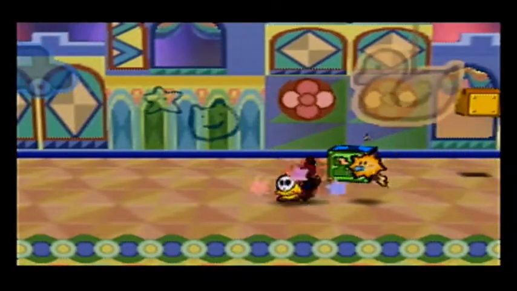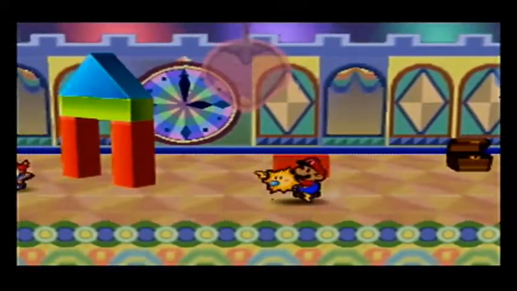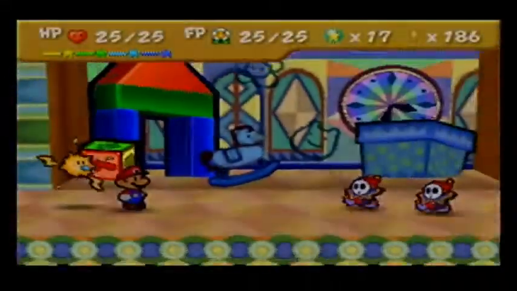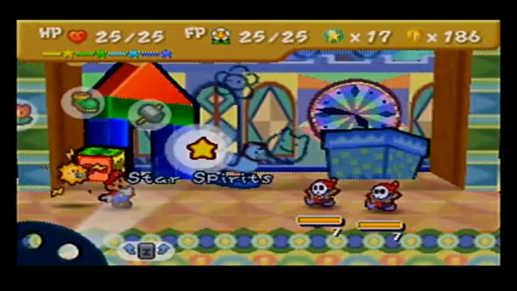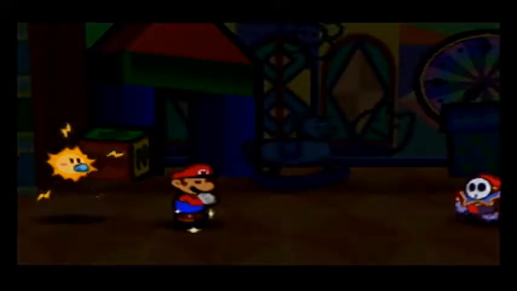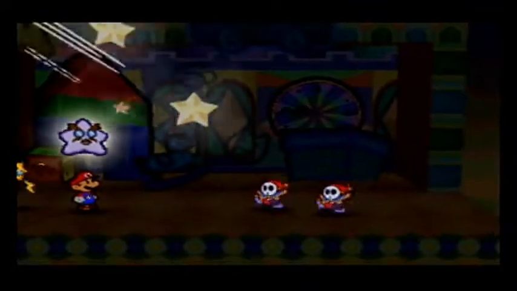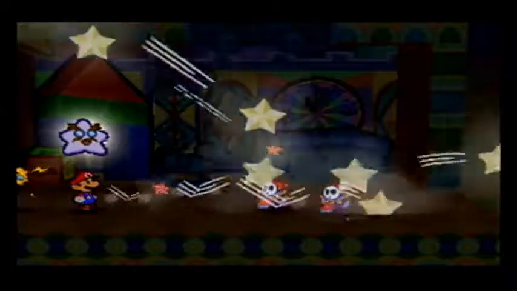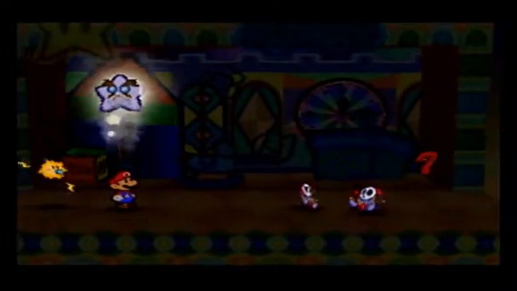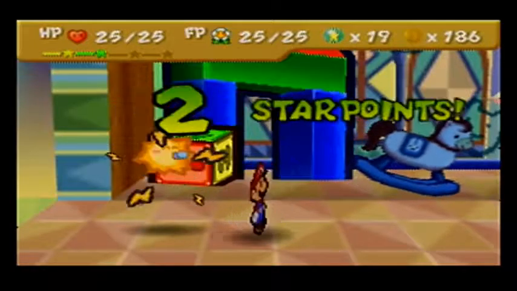Because with Spin Attack, we should be able to kill these Shy Guys with a single spin! Okay, apparently not the Groove Guys. I'll just use Star Storm. So regular Shy Guys I can kill with Spin Attack, but not anything better than that, because those guys still give me 1 star point apiece.